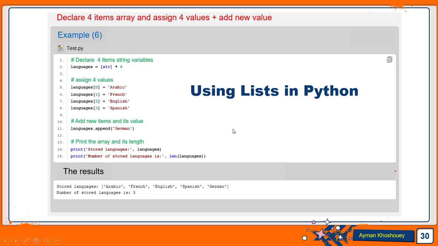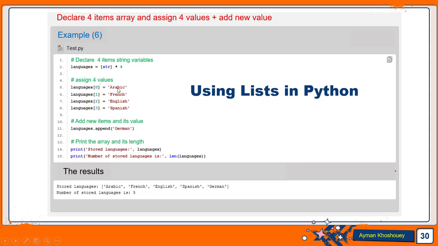This is how to use lists in Python. You can declare a list of string items directly with this simple statement. Language equals string, this is the variable type, multiplied by 4. That means the list contains 4 items. Assign 4 items.